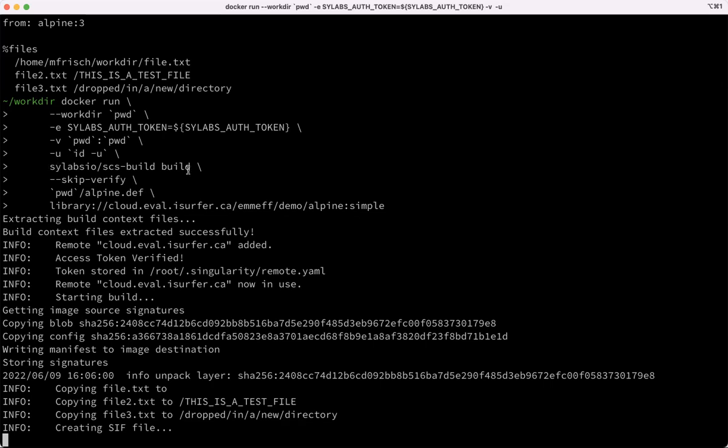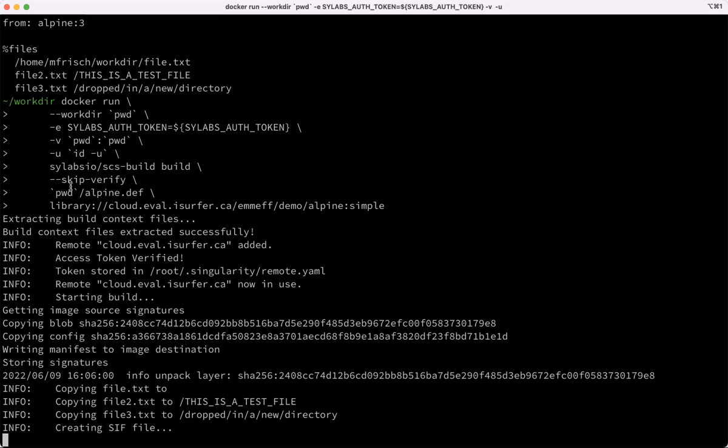The next line is just the invocation of the container with the build subcommand. Skip verify because I don't have publicly signed SSL certificates, referencing the def file in the current directory.